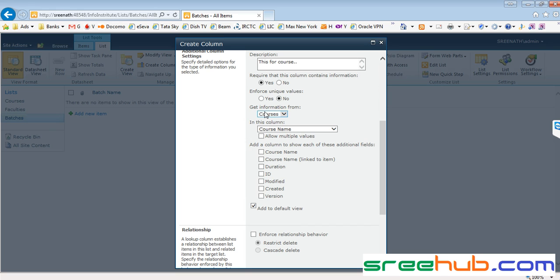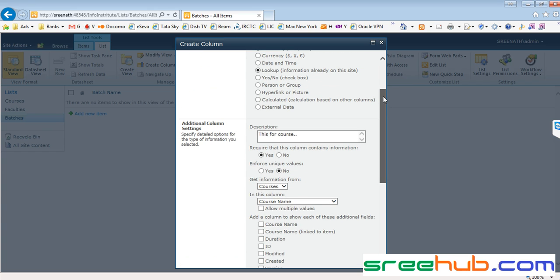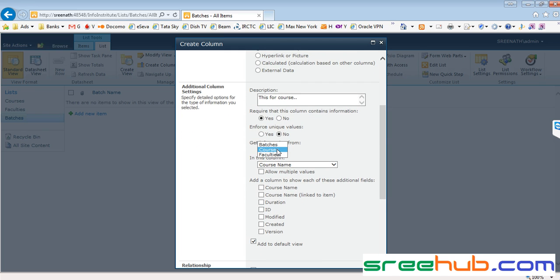Srinath, sorry to disturb you. Is this how we are interlinking the lists? Yeah, these are linking the lists. Here, actually, you will never be able to see whether we are linking or not. When you click on lookup, it will take all the lists here, whatever you have created under this site, and you have to select that list, and under that list you have to select which column you want to map.